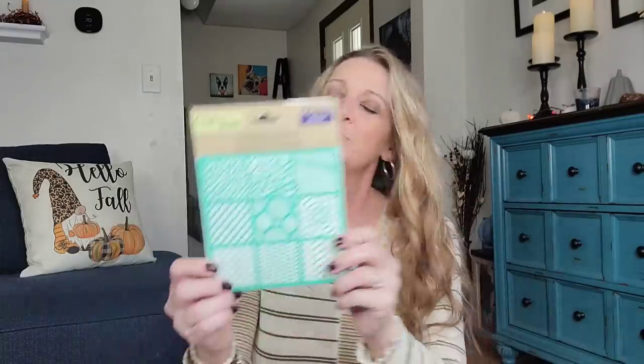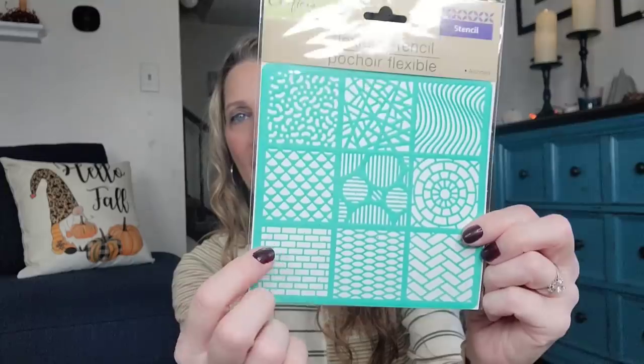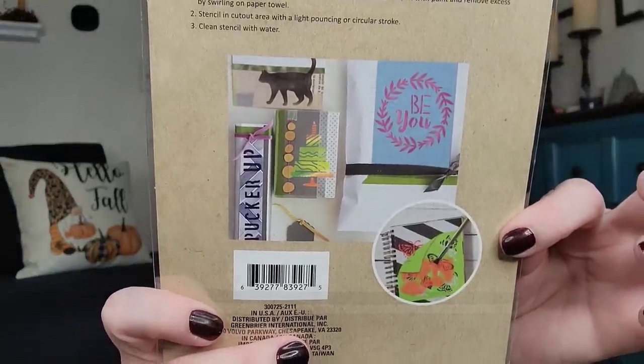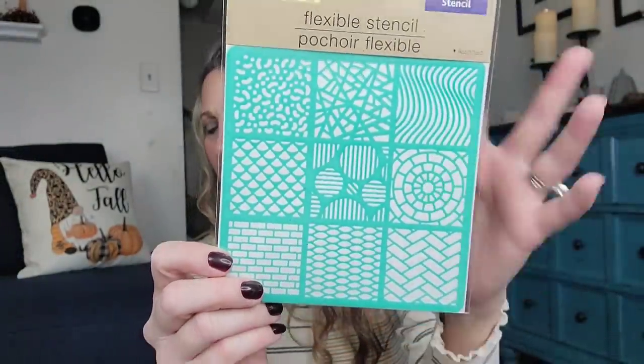The Crafter Square flexible stencils. Now, in the past, they had adhesive ones, which I know you can buy the adhesive and spray it on there and all that stuff, but I like how you can just buy it and it has the adhesive already on it. But I am going to try these because I like how you have different choices, and I like, I call it the brick. We're going to try it. Let's see. See, that's what it looks like on the back. So they always have a great variety of different stencils to choose from, but yeah, I'm going to try that and see how well that turns out.